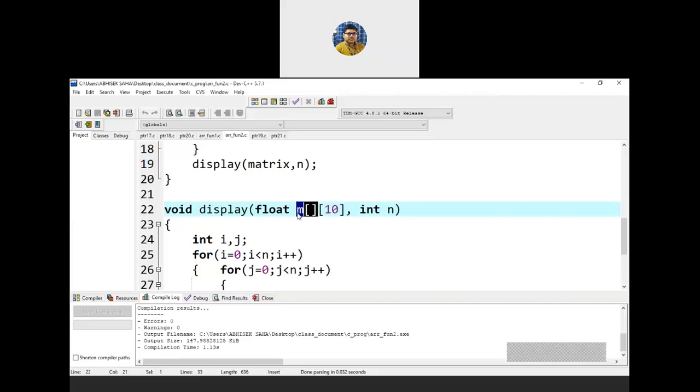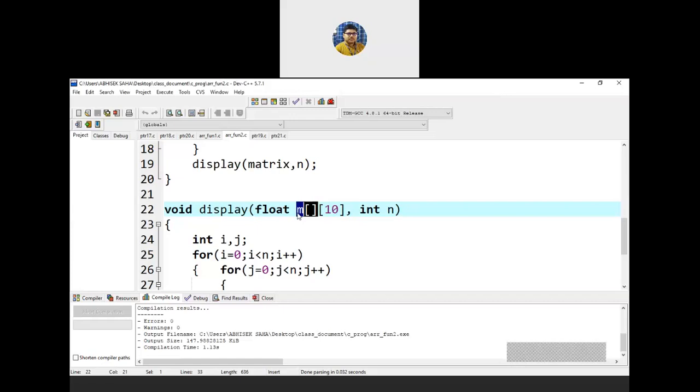Then I am entering into this topic because this is the reason why I discuss this topic after so many days. Function we learned, array we learned, but passing an array to a function I'm discussing after so many days because we have to know how it works. What is the working principle behind it?